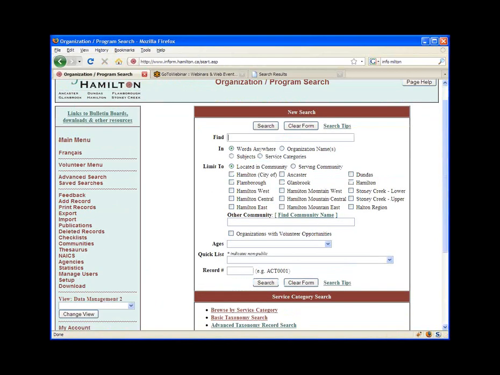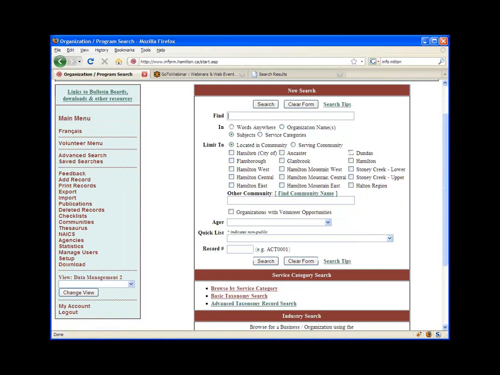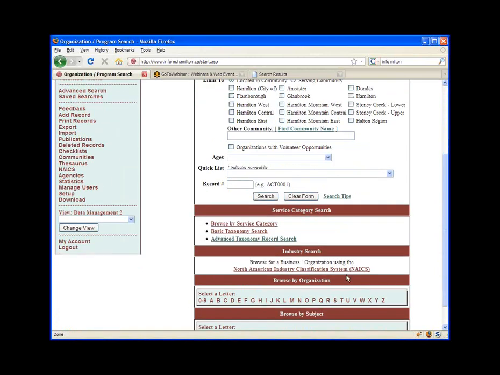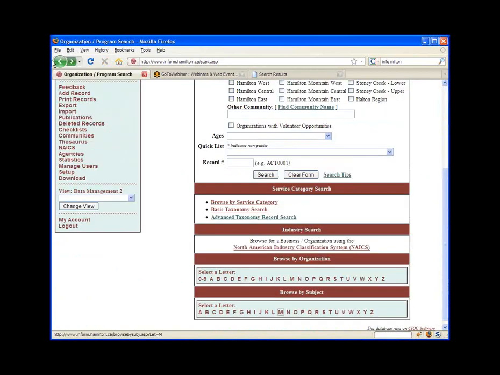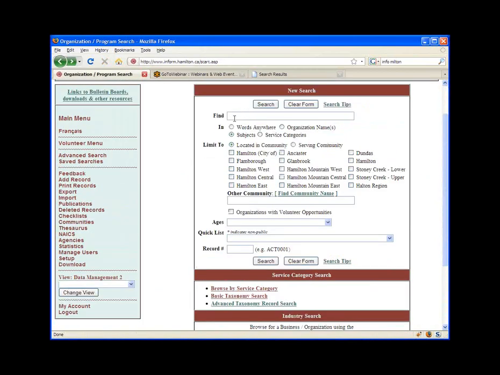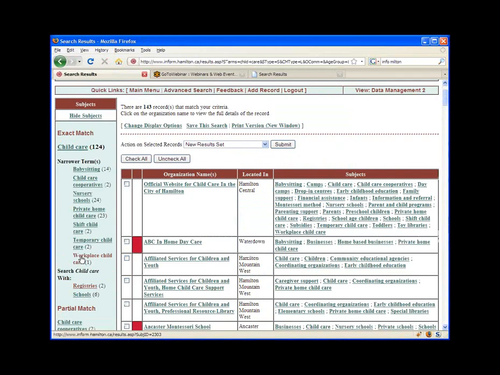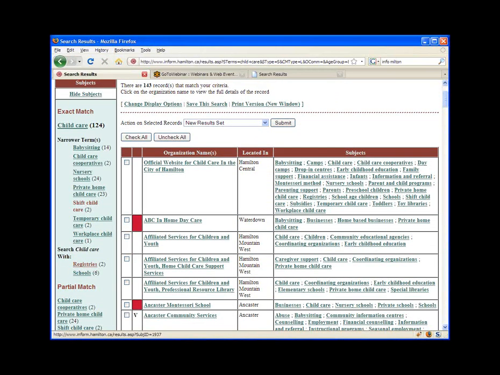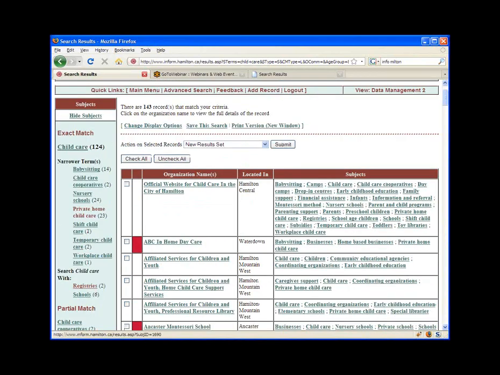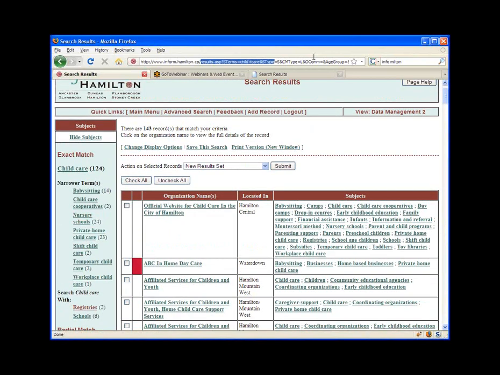So those are the main kinds of searches we have for subjects. So basically we can do a keyword search here. We can do a browse by subject. And we also have the subject finder, which shows particular related terms and so on. If I did the child care, subject-based searches. In addition, we do have a subject finder tool, which is available from certain areas of the software.